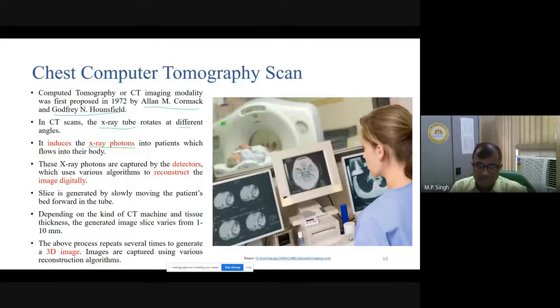And those photons will be captured by the detector. And by using various algorithms, it will reconstruct the image digitally. This is the basic fundamental concept of the CT scan. How do we get the CT scan? Just because of this. And by using different algorithms, we can construct the 3D image in the CT. Okay.